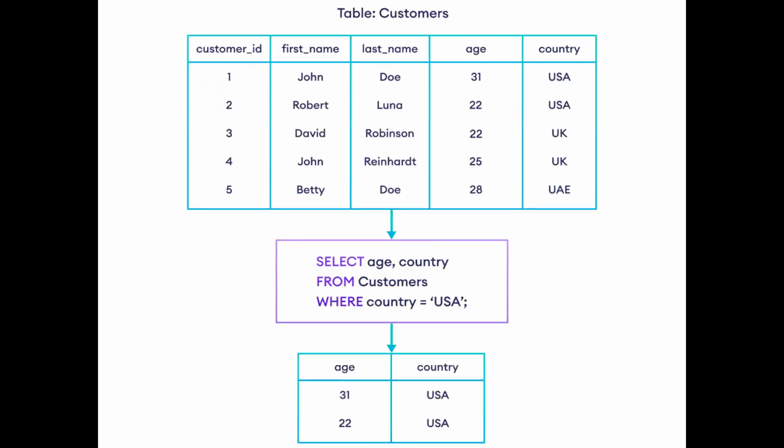So it will go into the table and get the column age and the column country, but it will only filter those records where their country of origin is USA. We only have the first two, John Doe and Robert Luna. They are from USA, so it will pick the age of John Doe and the age of Robert Luna, which is 22, and also their countries, and it displays that for you.